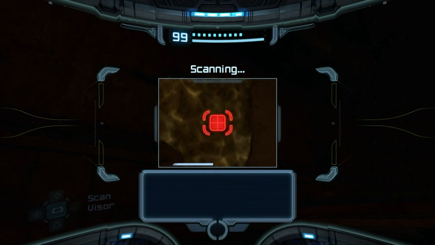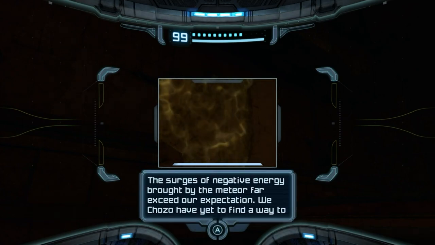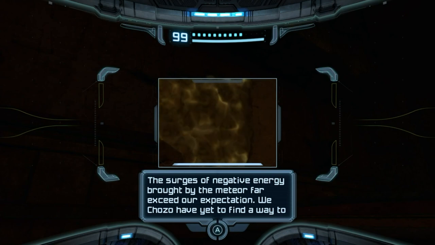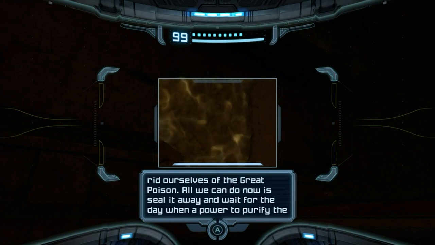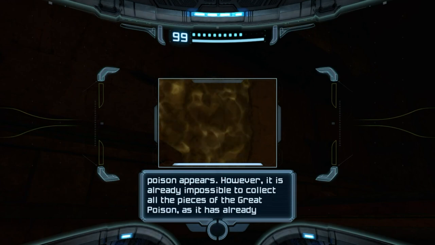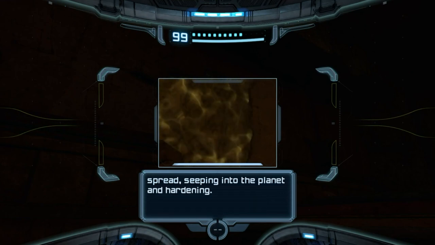Here's some chosen wisdom for us. Recording to logbook. The surges of negative energy brought by the meteor far exceed our expectation. We chose to have yet to find a way to rid ourselves of the great poison. All we can do now is seal it away and wait for the day where the power to purify the poison appears. However, it is already impossible to collect all the pieces of the great poison, as it has already spread, seeping the planet and hardening.